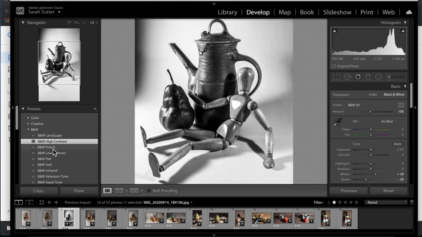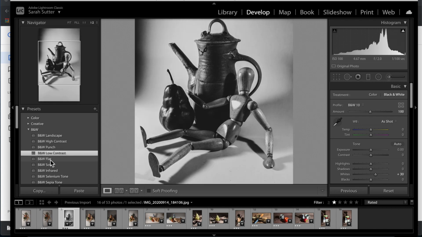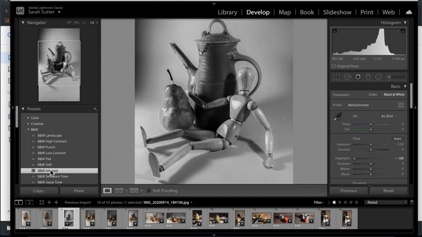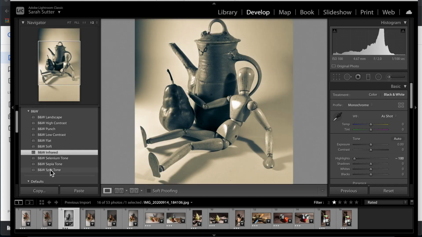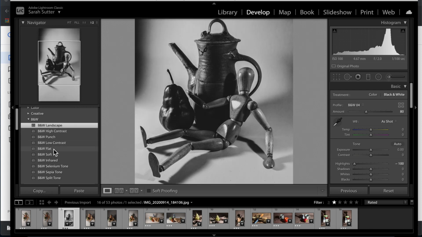You can see how each of these settings has a very different effect on the image itself. I don't know why it's being so slow. Either way. Soft is kind of interesting. Oh, that's the infrared. Okay. So you can play with these, but we definitely want to keep it in the black and white range.